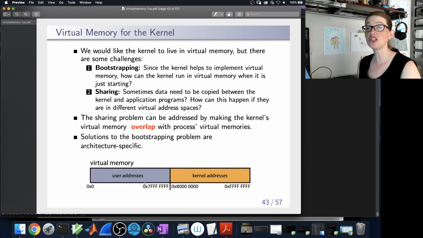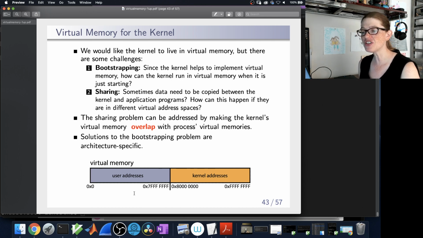In OS 161, we do a 50-50 split, and that's actually the most common division of virtual memory. Windows, I think the default Linux one, and Mac OS all do a 50-50 split. The idea is that the lower 50% will be user addresses, and the upper 50% will be for the kernel. If you're wondering how I know, when you get these TLB panics, whether it's a kernel or a user address, it's the virtual address that's given to you that tells me what's going on.